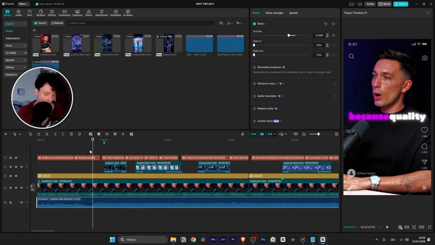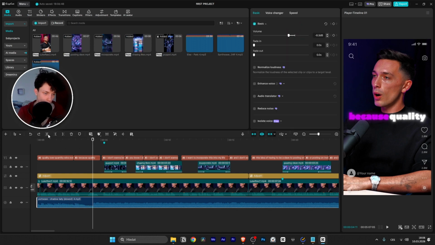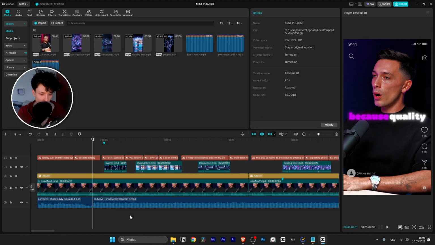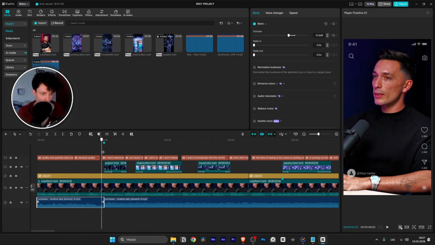Control Z. Yeah, there's one, or we can make a normal cut here. This is where I want it, and I'm going to put it there. And then just add the part where... Yeah. Okay, so we've added the drop.